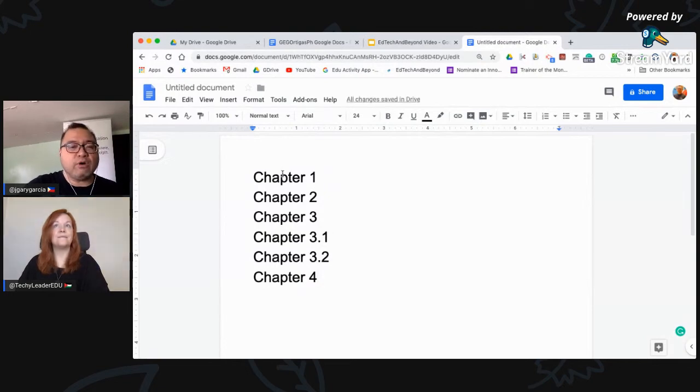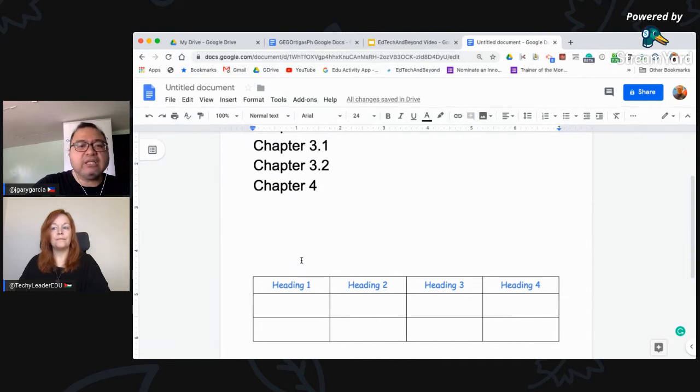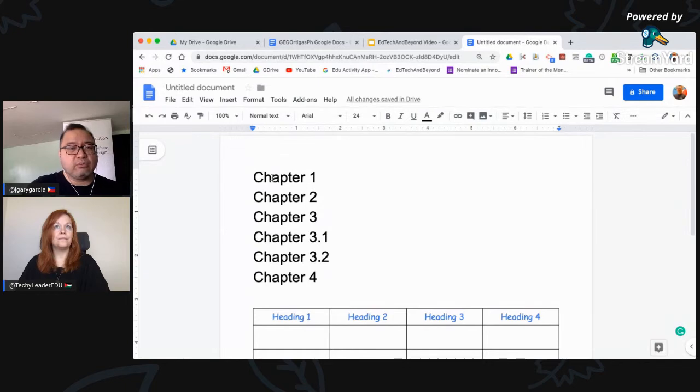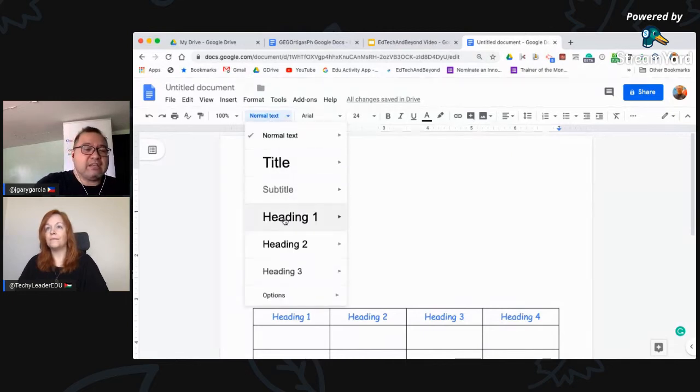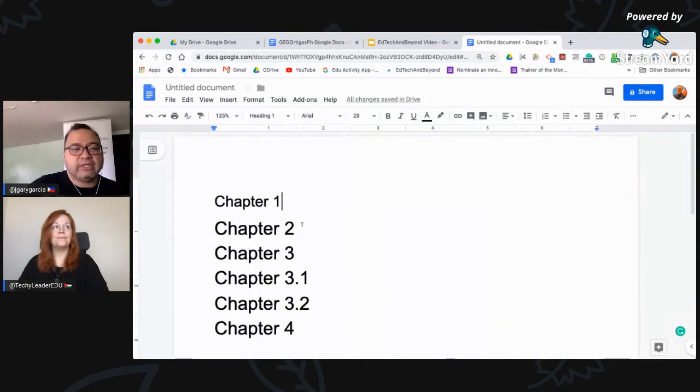So let's say to format them properly, because this formatting is basically for body text. But if we are creating a research paper, it's better if we format them using the styles. When I say the styles, there's a different formatting for that. So it should be formatted accordingly by saying this is chapter heading 1. Okay. So let me zoom in a little more. Okay, so you can see it on your screen.